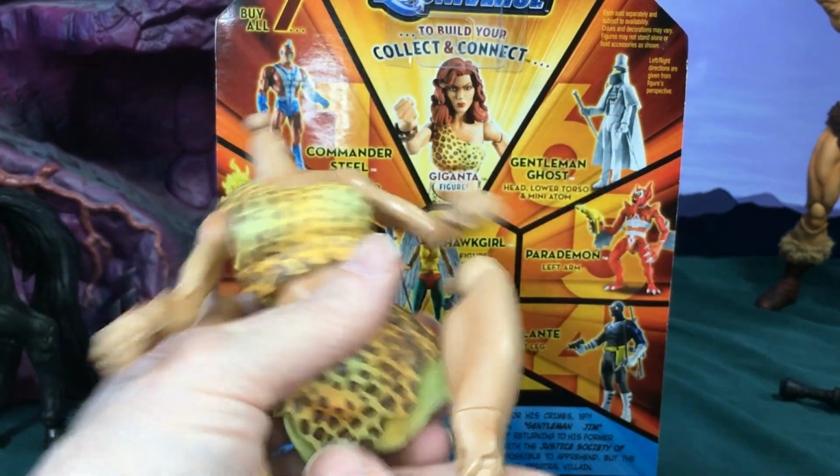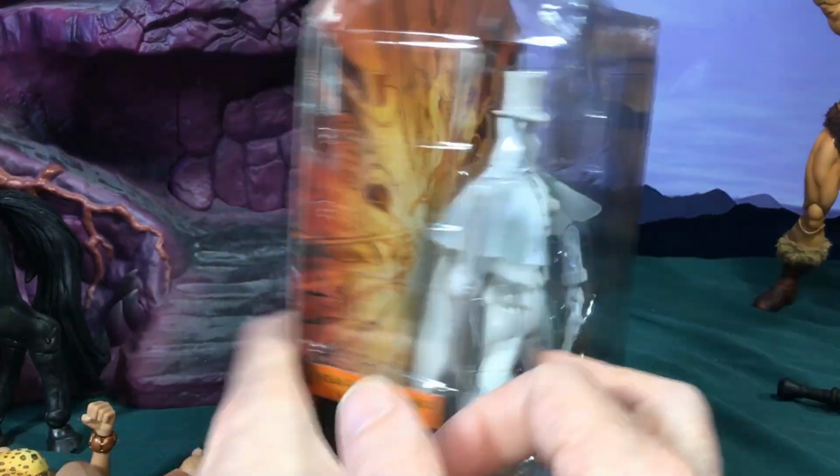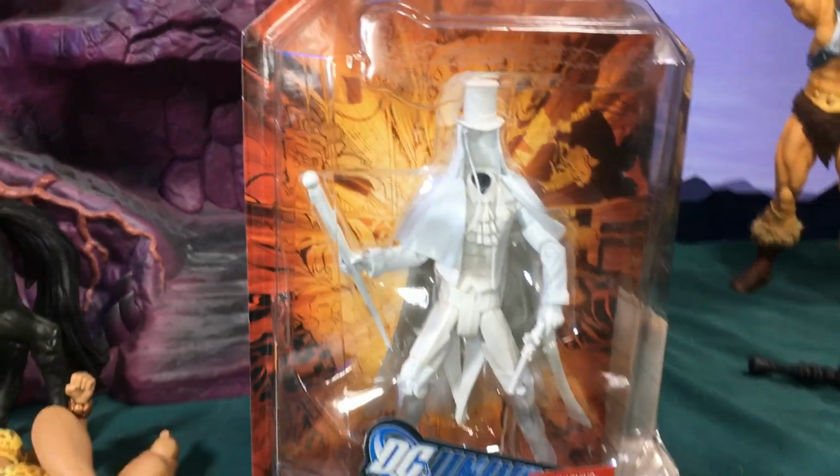Still going? Okay, I thought it would stop for a second. Alright, so let's go ahead and open up Gentleman Ghost.